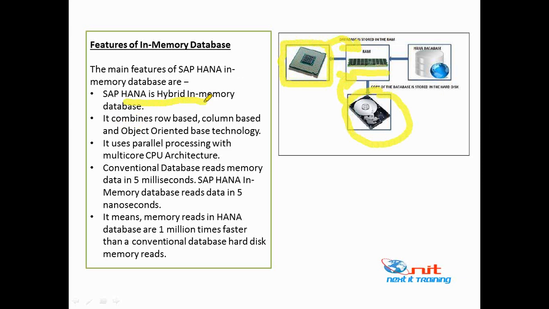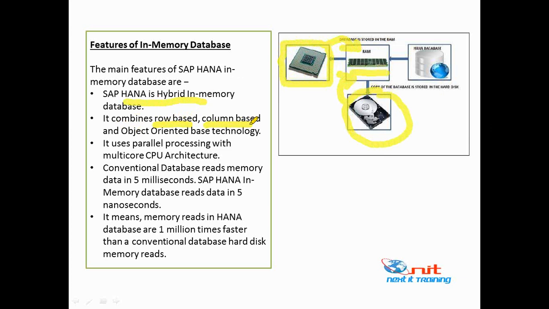So initially, in the previous slide we have seen it's a combination of software and hardware innovation. This part comes under hardware: increasing the RAM by a huge size and installing multi-core processors that will process the huge data in parallel. This is called an in-memory database. And we have another thing called row-based, column-based technology. The most important thing in HANA database, this comes under software innovation. So hardware is increasing the multi-cores and increasing the RAM size.